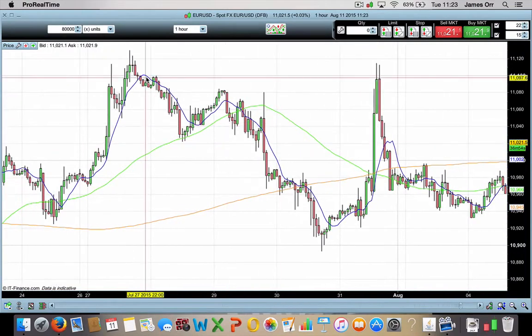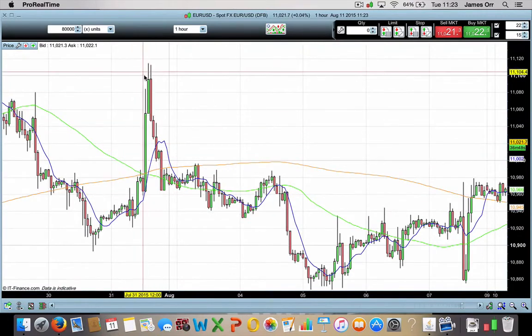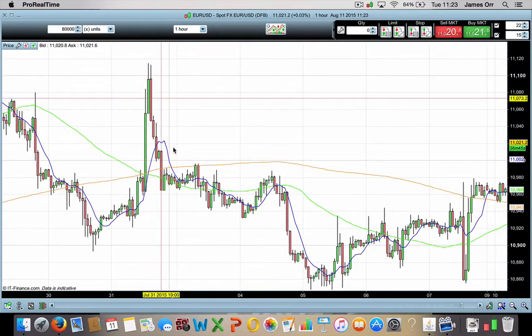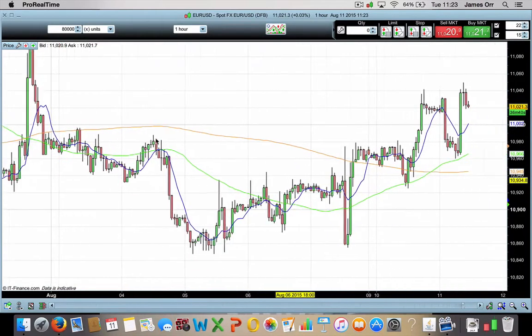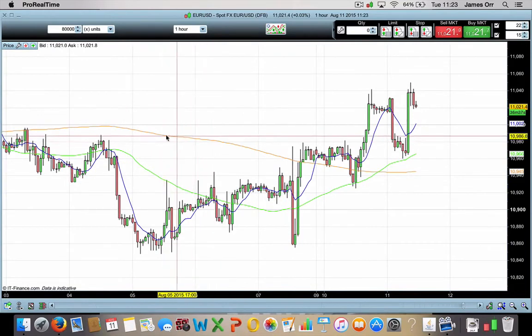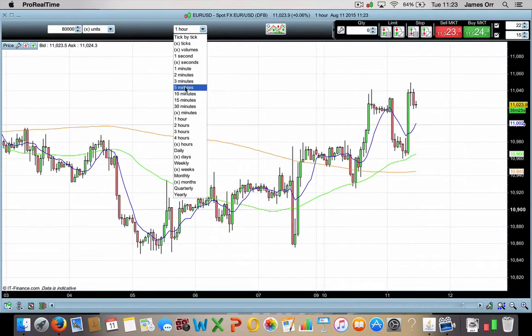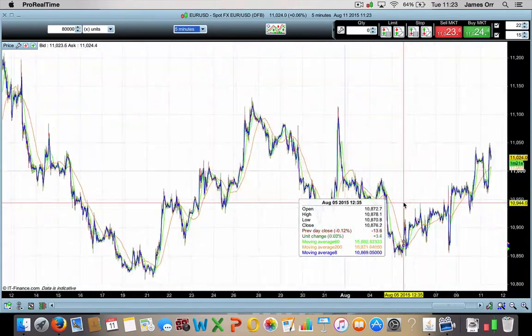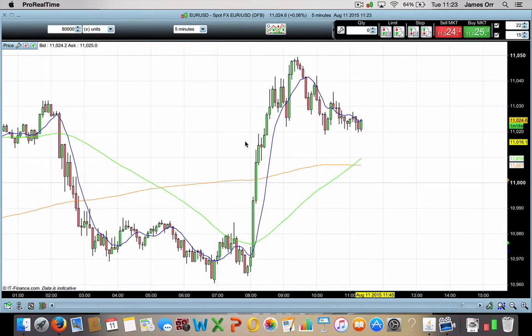If you add these into your support and resistance zones, so you've got your support and resistance zones, and if you're ever not sure about entry, you can use these as an added confluence. They can become even one of your trading rules. So you could say, when the market is below the 60 simple moving average, you're only looking to go short. When it's above it, you're only looking to go long. You can build rules with these. They can be used to gain confidence. They are very useful. I use them every day.